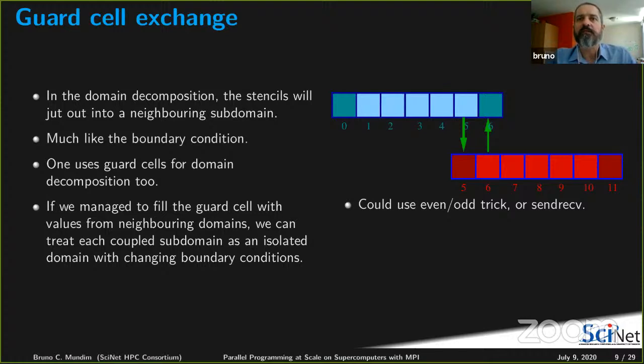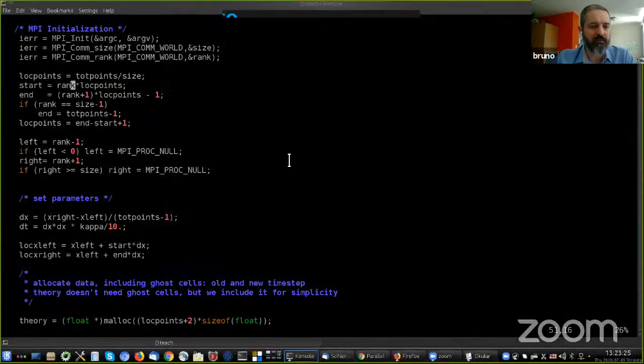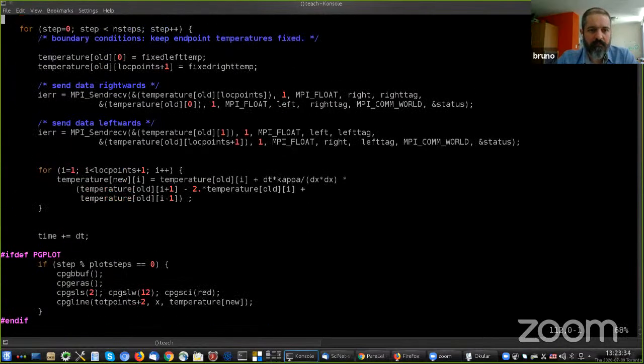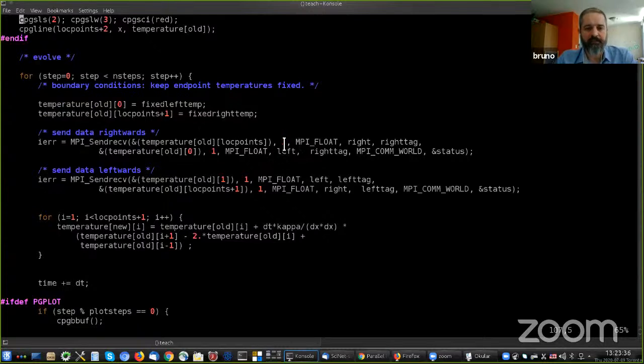So Joshua, is it considered good form to hard code send count in MPI send receive? I think it depends. Yeah, usually I would say no. Do not hard code anything there because it's easier to change one parameter instead of the code. So here, you're talking about this one, MPI float. Yes, I don't think that's the best form.